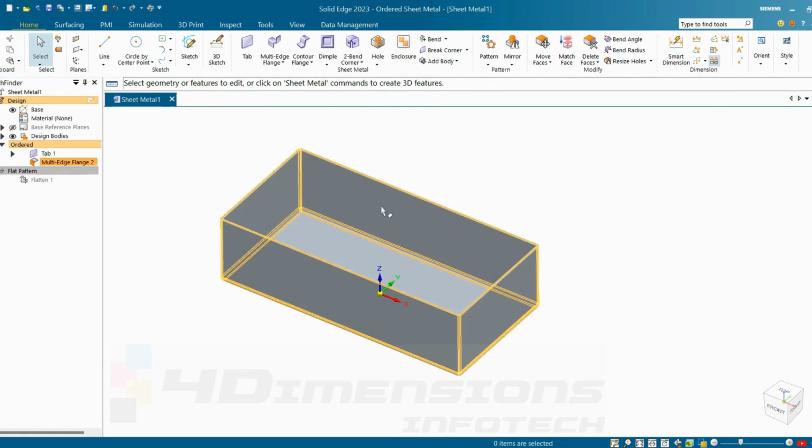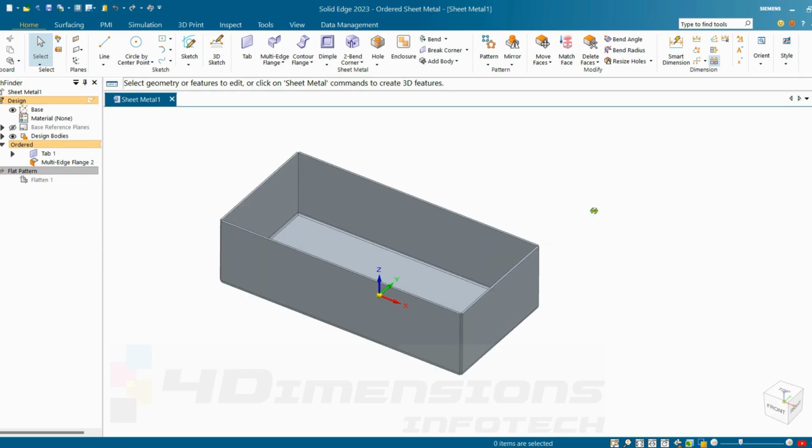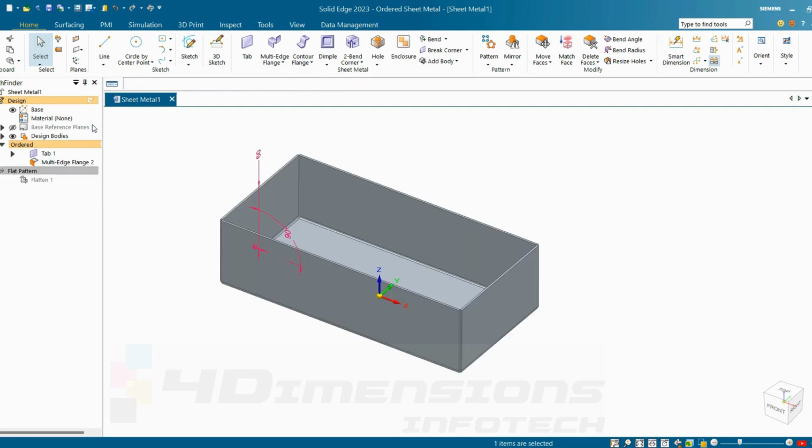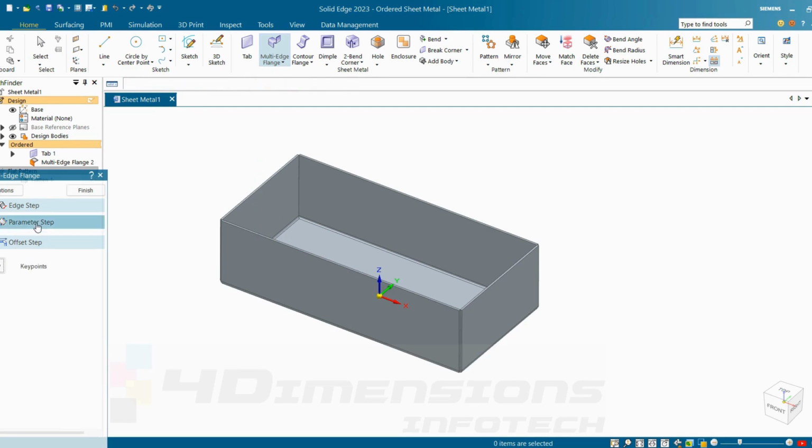Now if I want to edit the width options of the multi-edge flange, as compared to the flange option where there were multiple width options, in the multi-edge flange there are only two options. We'll see that one. To edit the width options, I'll select and say Edit Definition here. Go to this Perimeter Step and here we have width options. I'll select Centered Width.